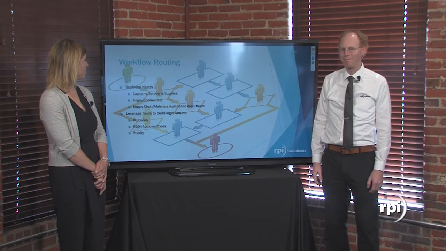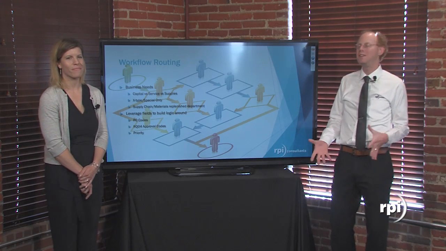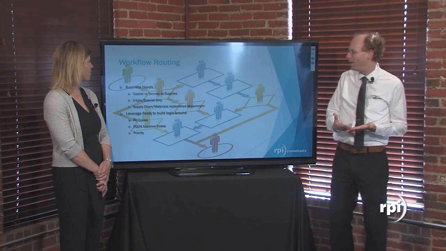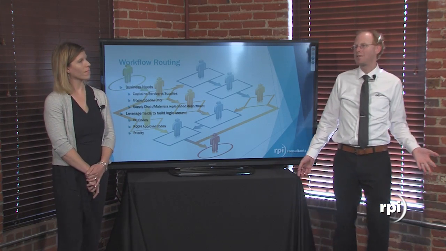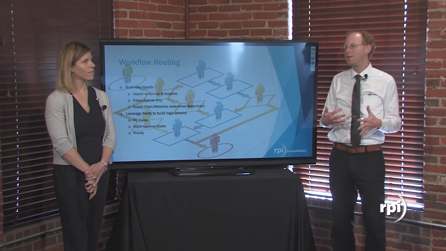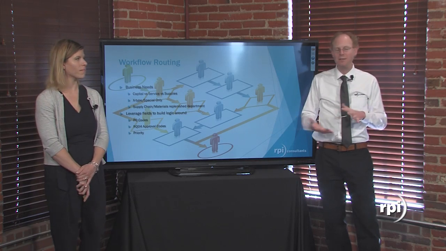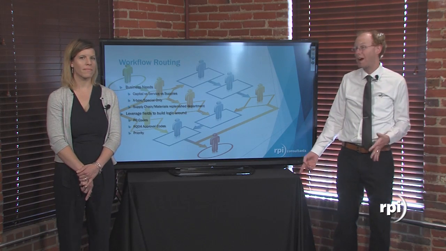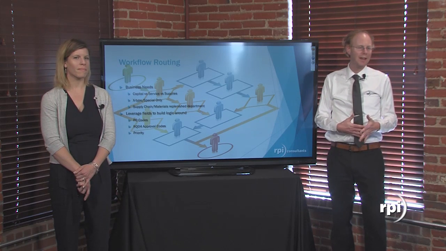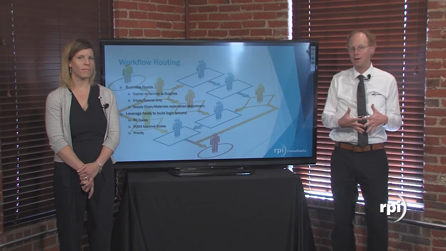Great. All right, let's talk about some things that we can do with workflow routing. So most organizations that implement requisition approval are really focused on approving supplies, right? That's 80 to 90% of requisitions by volume, just regular supply requisitions. And that's what probably your requisition approval workflow is geared towards.